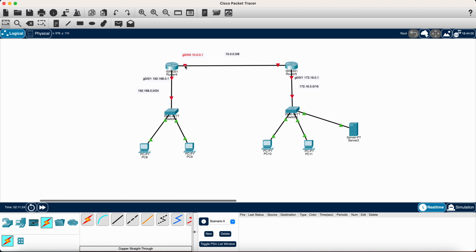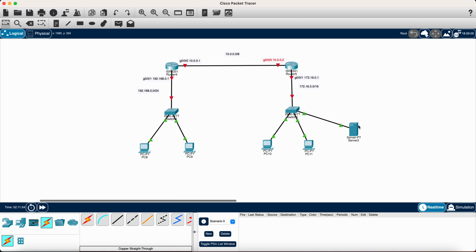Yep, it is. Alright, this one now. .0.2. Okay, so this IP is for this network, and this IP is for this network.